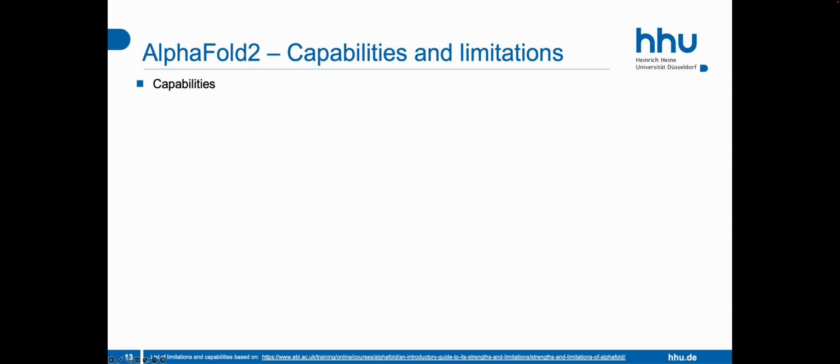On this final slide, we are quickly summarizing the capabilities and also the limitations of AlphaFold 2. We will first start by looking at which tasks AlphaFold 2 is good at. AlphaFold is good at predicting the structure of single protein chains and of protein multimers, which are protein complexes that consist of 2 or more proteins that are linked to each other. AlphaFold 2 can also be used to successfully predict the protein-protein interactions between 2 separate proteins.